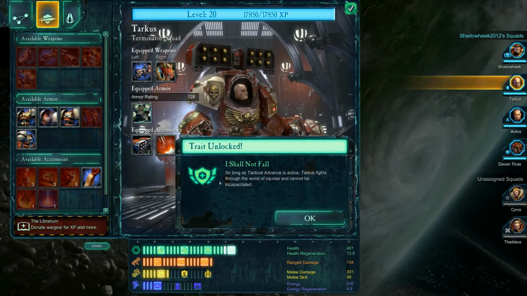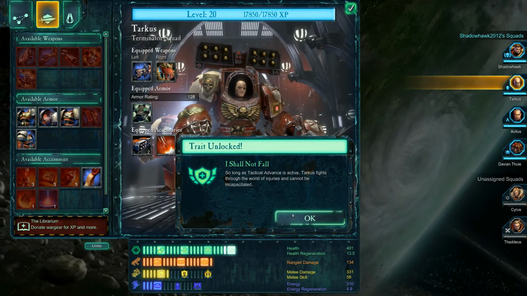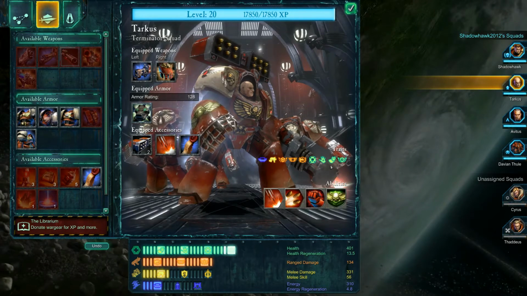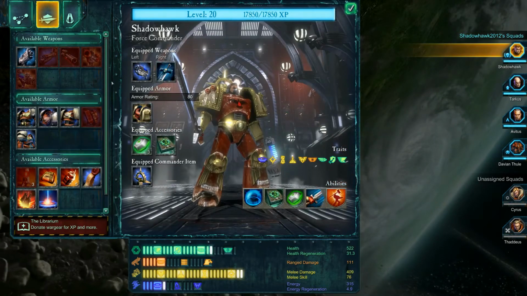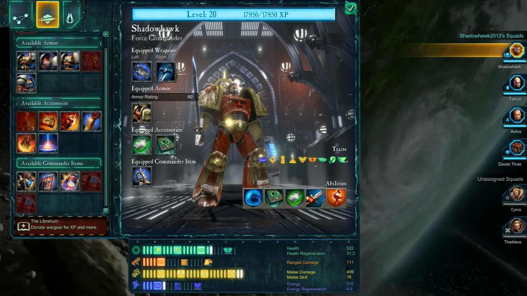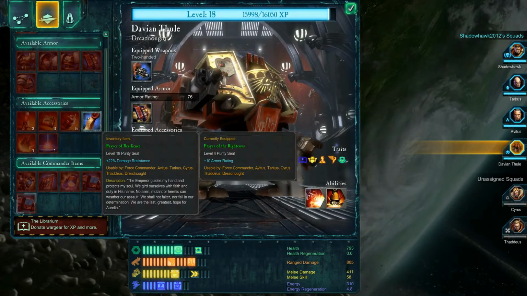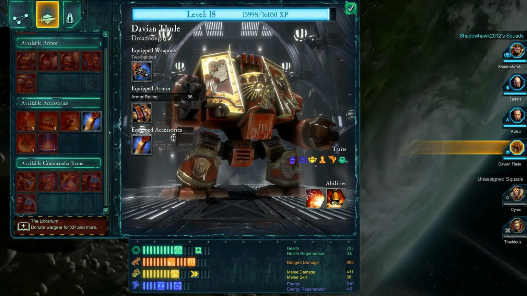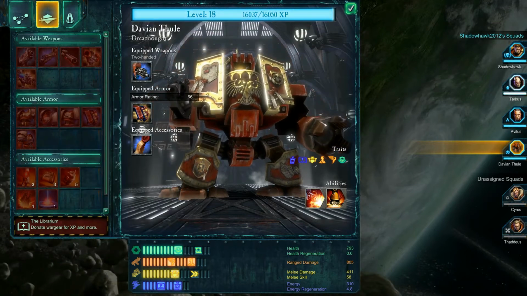We're going to take you up to the maximum there. I shall not fall as long as tactical advance is active. Cannot be incapacitated. So we have to remember to put tactical advance on, though that's a will-based ability, of course. Meanwhile, who hasn't quite made it yet? You haven't quite made it. But we can actually put that on you now, so that's 22% damage resistance. We can trade that in for a small upgrade.